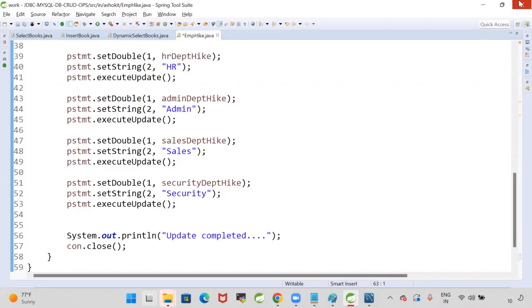When to go for callable statement? When we want to execute a procedure, then we will go for callable statement. What is a procedure? Set of SQL statements which will execute in the database to perform one or more operations. Whatever logic I write to update the employee's salary in Java, the same logic I will write in the database by using a procedure. So from Java, I will call the procedure.